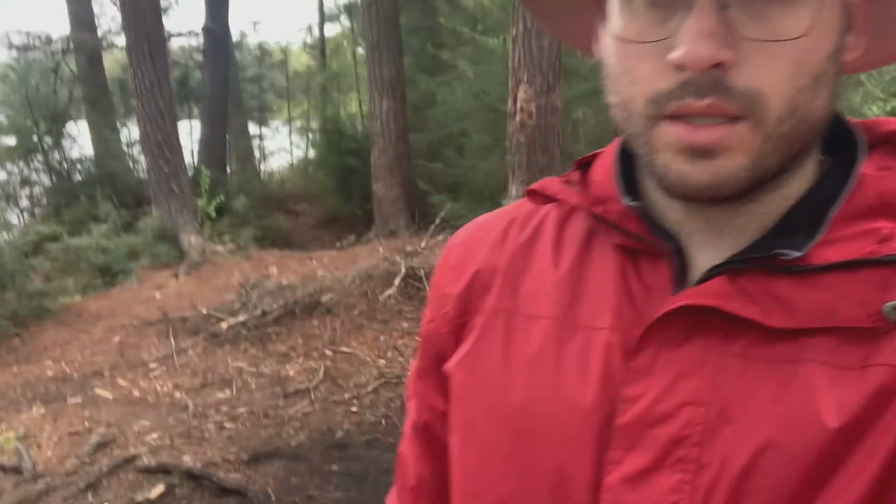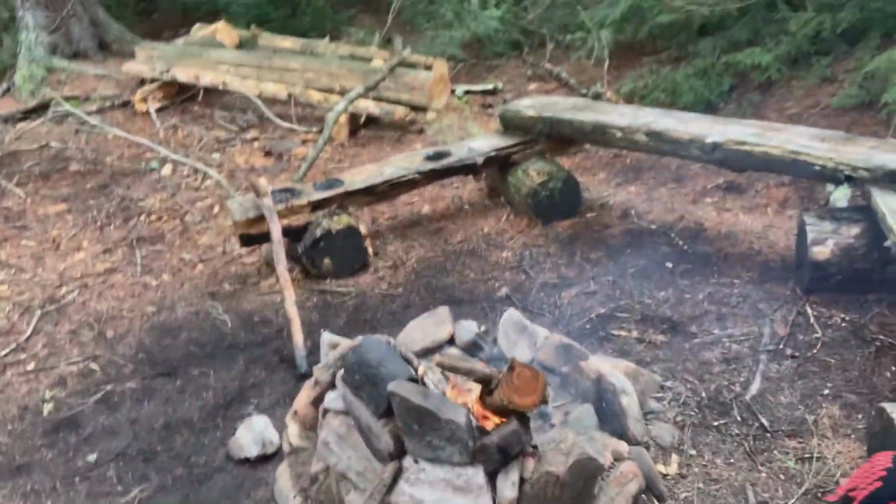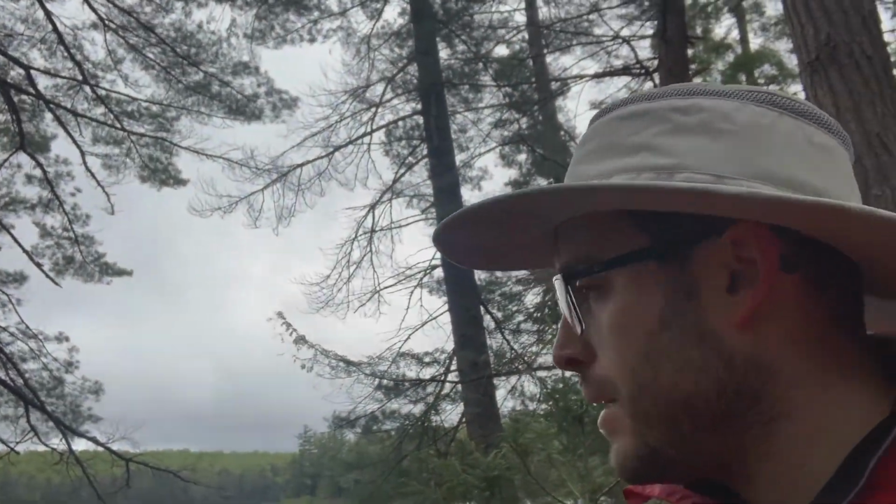So it is day 2. I was working on making the fire pit a little bit bigger, trying to find some rocks for that. Good thing I got this little heat glove on Amazon, pretty cool. Super windy, super rainy, crappy day. What can you do? The steak's definitely defrosted today, so we're gonna have the steak, have some nice lunch, and then I think we're gonna fire it out tomorrow.